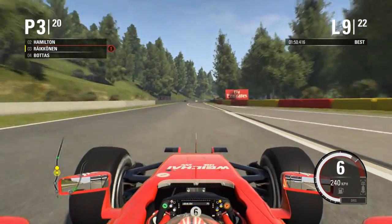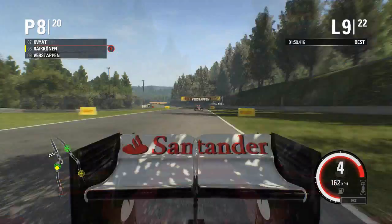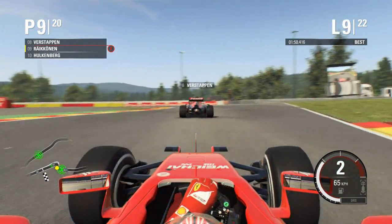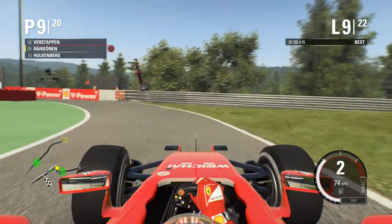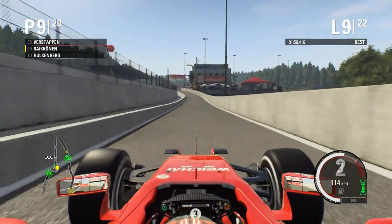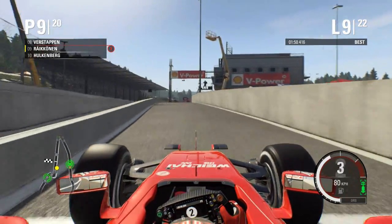So we're going to struggle this lap, and we're going to be absolutely defenseless. As you saw, I cut Rouge completely. I got just no grip through the corner, and as you can see at the end of lap 9 now, we're down into P9, and we're going to pit for our second pit stop in 2 laps here, and not the sort of thing we wanted here at Spa.